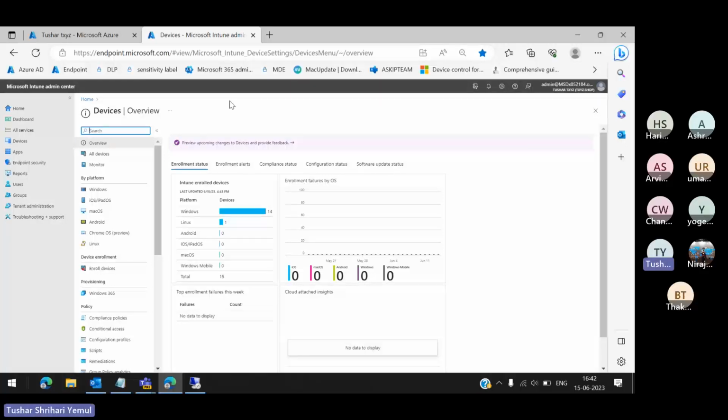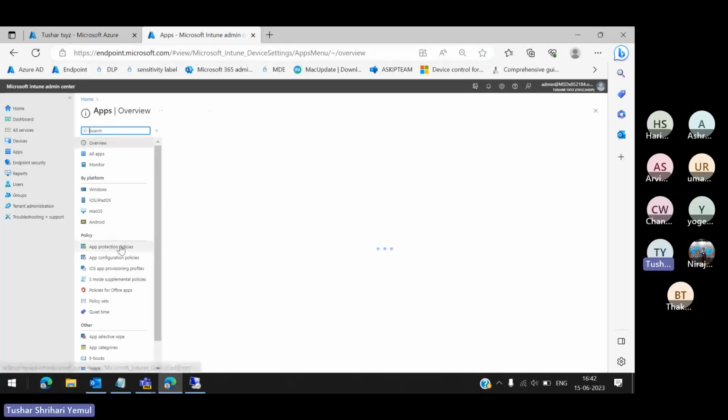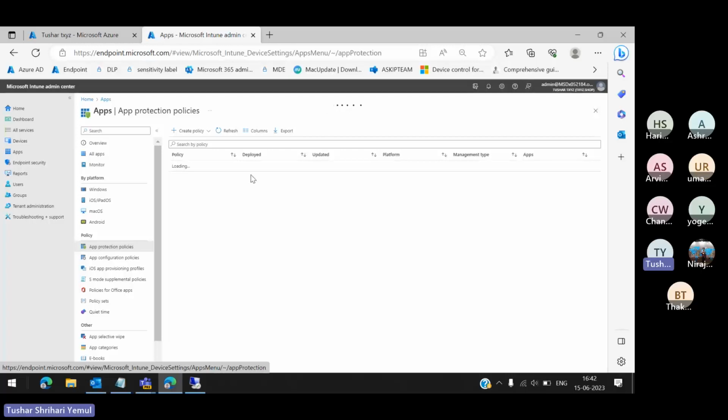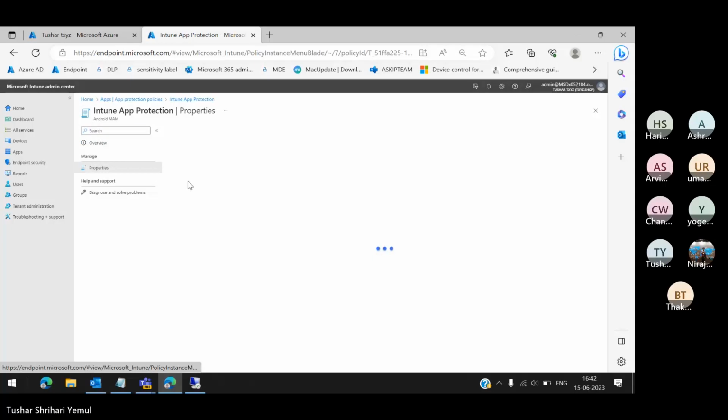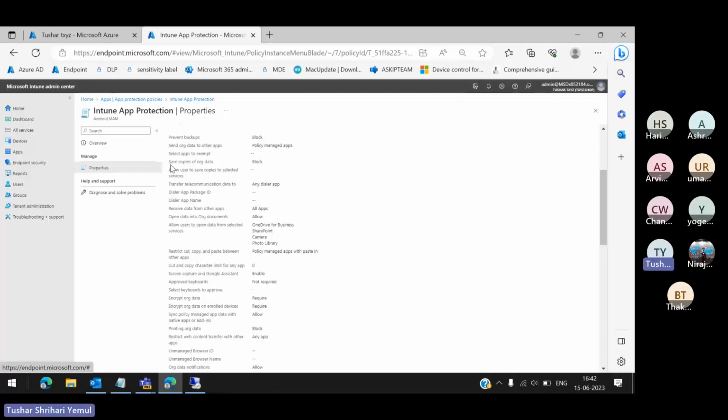So the demo that we just saw for mobile was due to the application protection policy that we have configured on this Intune console. Here we will specify all the restrictions that need to be enabled on the user's account when they access Office 365. There are options like whether saving of attachments should be blocked, whether screen capture should be blocked or not. These things can be customized here depending on the user and the organization's needs.